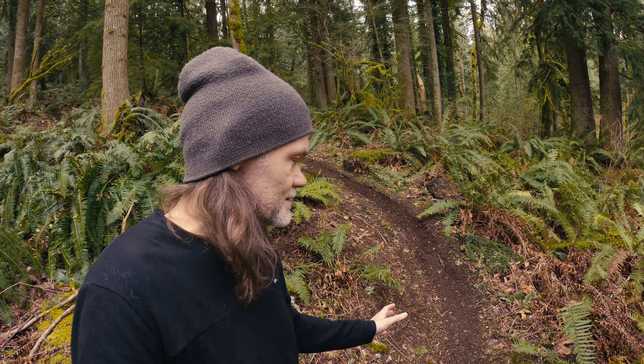One of the things about a loam trail though is that once they get ridden a lot and found out about, you hear about lots of trails that have loam in the name or are described as a loam trail, you show up and it's all hard packed. The loam is gone.